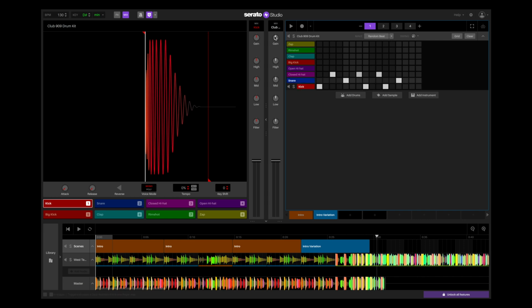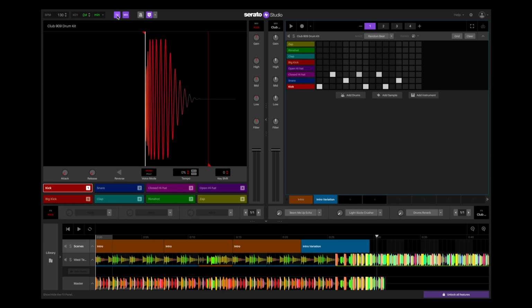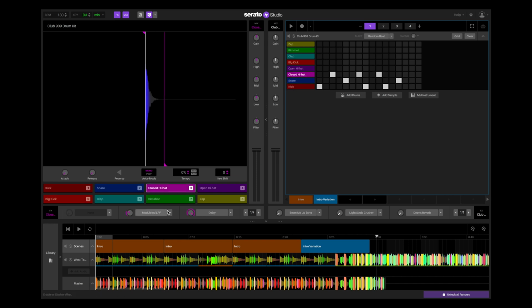So to do this, we need to open up the effects panel by toggling this on. You'll see effects come up. Now the effects, there are two sides, the left-hand side and the right-hand side. The left-hand side will affect any individual thing, like if I click on snare, you'll see that changes here, or hi-hat, it changes here, and we can apply effects to any of these. And straight away, there's already pre-programmed ones. For example, on hi-hat, I could decide to add some delay, and this is at a quarter beat. So straight away, turn it off.